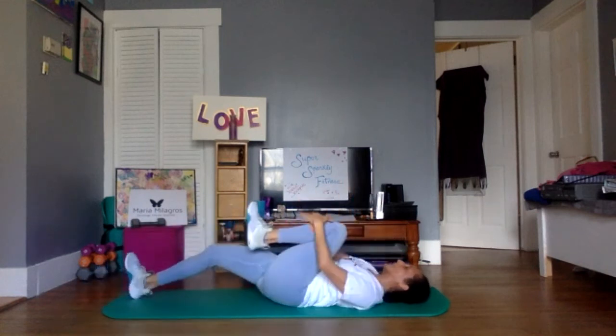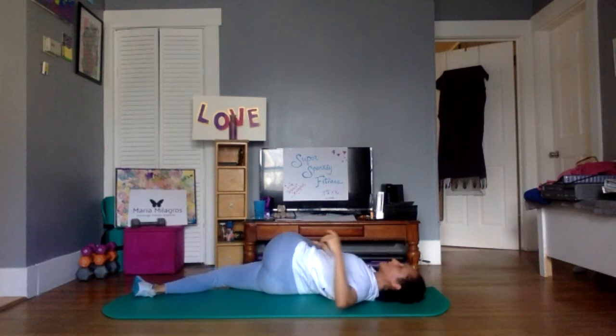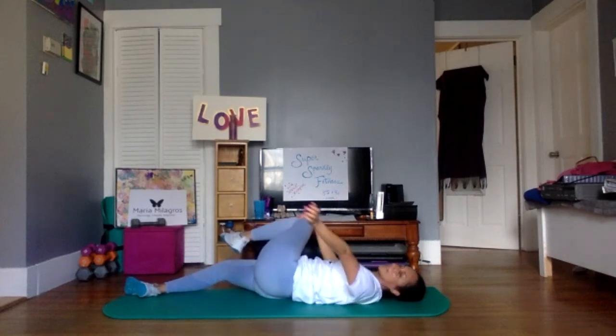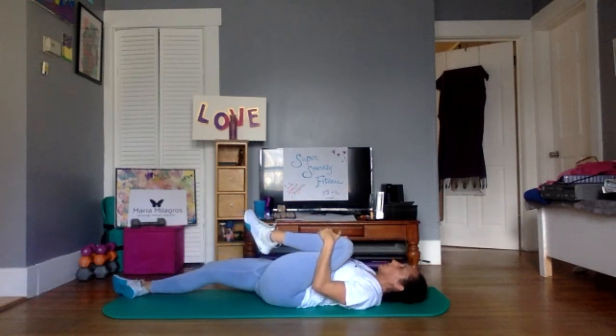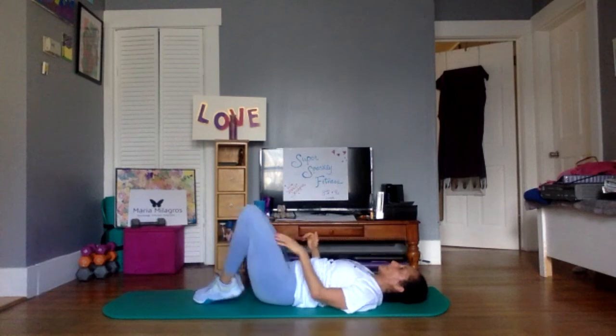Other side, bring that knee in, take a deep breath. Bring it across the chest. Leg comes down, open up that opposite arm, look towards that hand. Good, take a deep breath. Belly button into spine, spine into the mat. Pull that knee up and in. Let it go. Bring those knees into the chest.